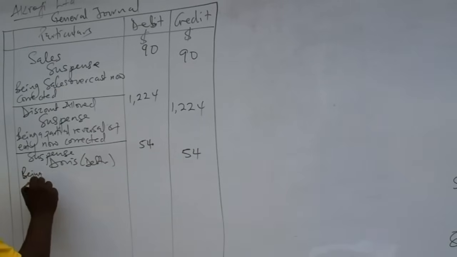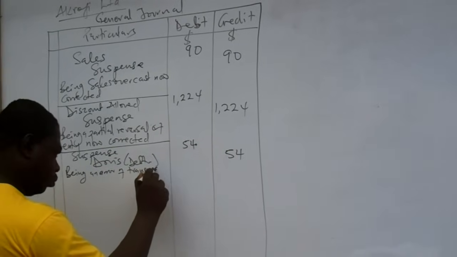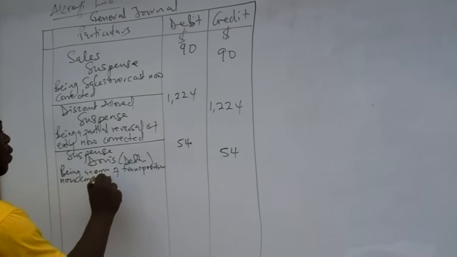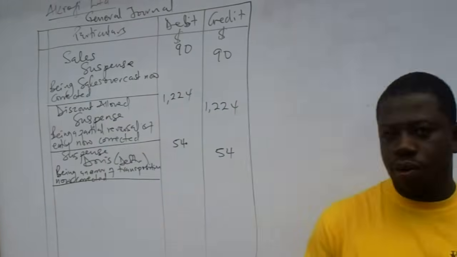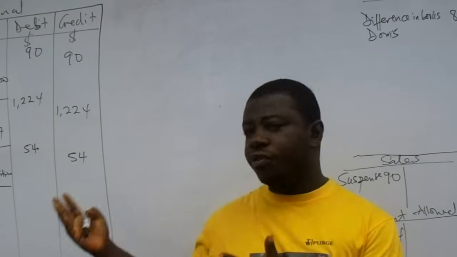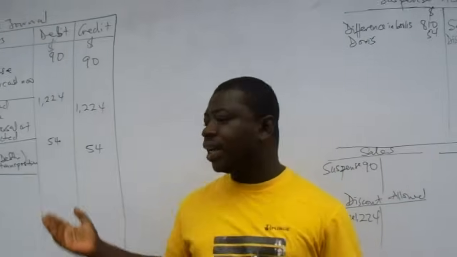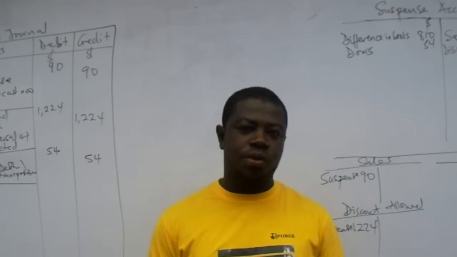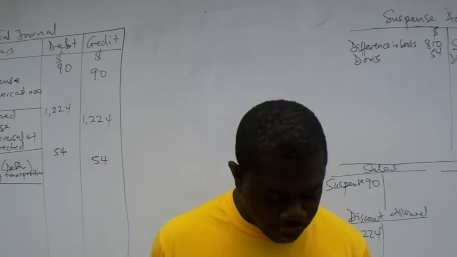This is an error of transposition. And so we see, being an error of transposition, now corrected. Then you underline it nicely, and then we are done with correcting that error. And so you can either say error of transposition, or you can talk about the fact that it was the credit side of Doris account undercast. The most important thing is that whatever you have written is very understandable, and it really defines the error in your narration. Okay, so we move on to the next error.